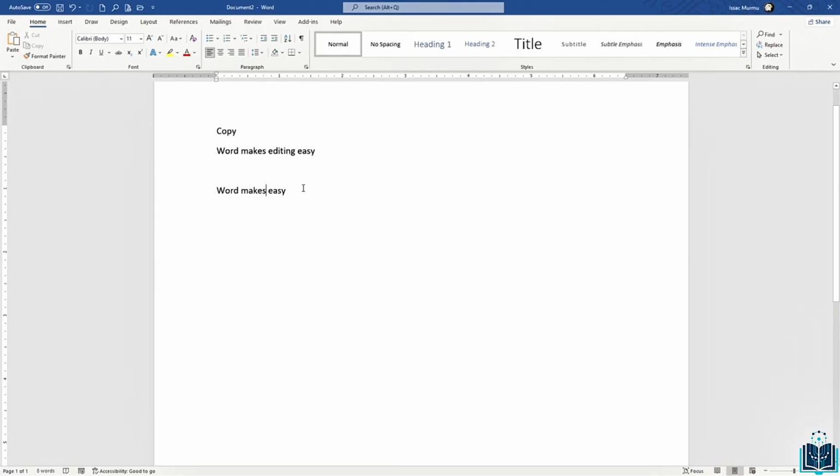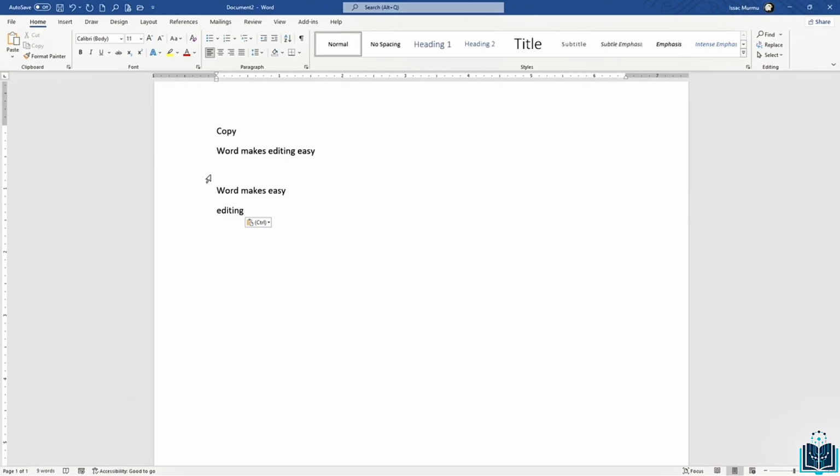When I press Ctrl plus V in a new spot, the word reappears there. Okay, so think of cutting as moving text while copying is duplicating text.